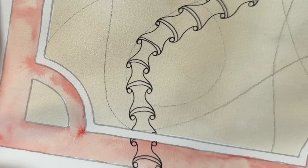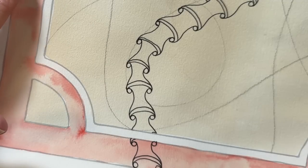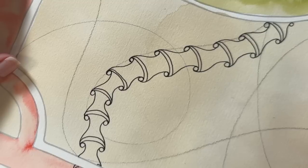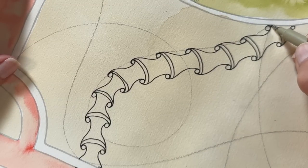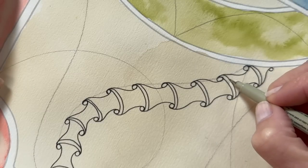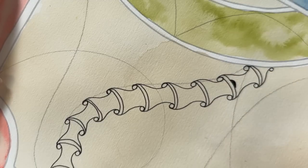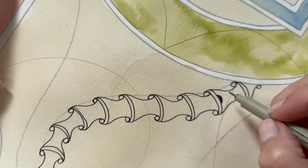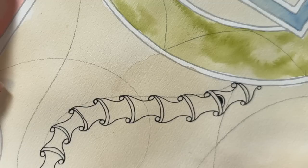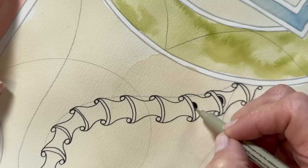There are so many ways that you can embellish something like this. Because we have a lot of lines going on here, I'm going to add some elements that are a little inkier or more dramatic. At the bottom of each one of these segments, I'm going to draw our old friend crescent moon, just a nice little half moon shape. Little bits of drama add so much. And then I'm going to draw the aura around it, like this, all the way down, and inking in as I go.